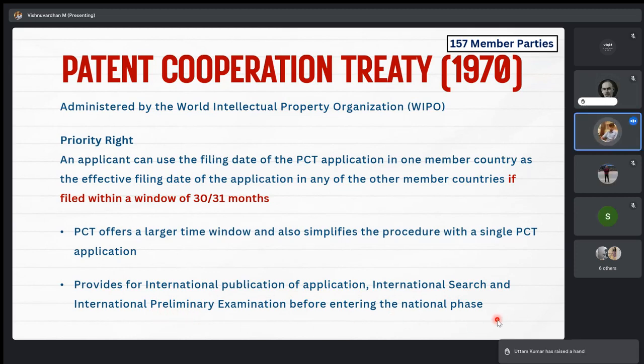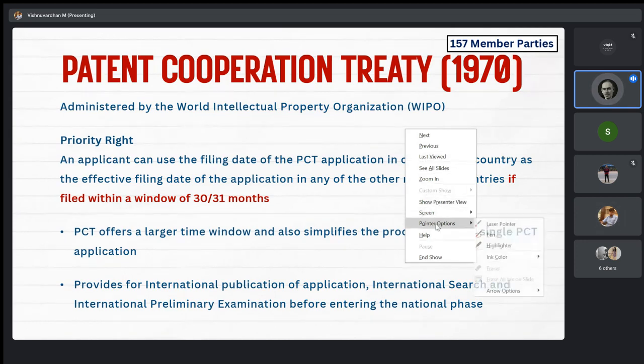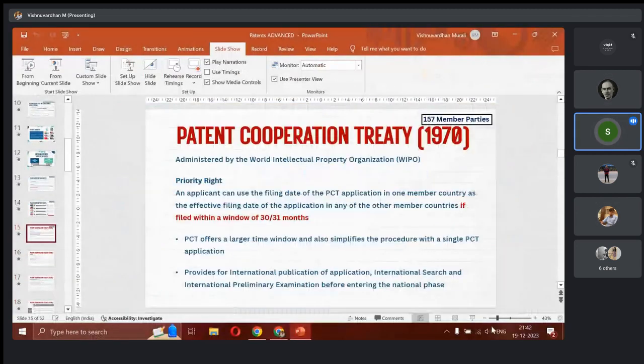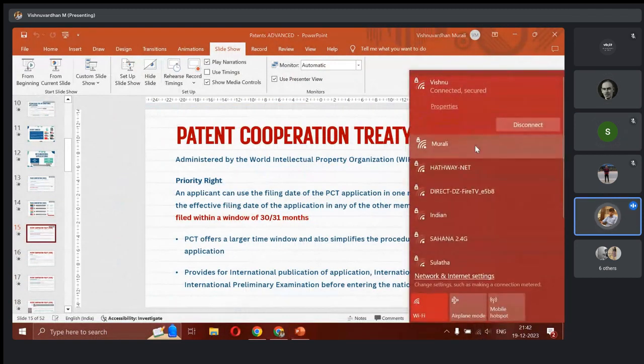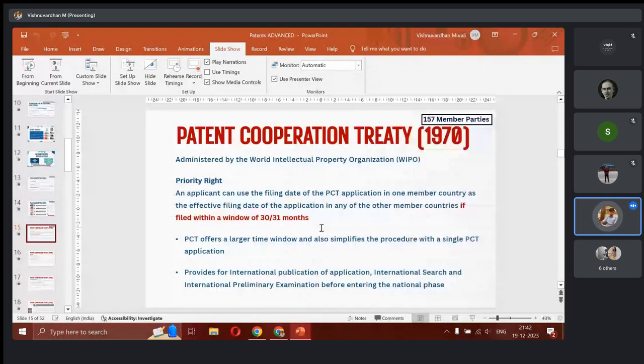Okay, I'll explain it. Somebody is sending a message on the chat. I can't read the chat, so just unmute and ask me your doubt. I think there is a network issue, right? Vishnu, we missed you in between for a few seconds. You were not audible for a long period of time. I'm sorry. How much did you guys miss? I'll just connect to the closer one. If you miss anything, please tell me again.